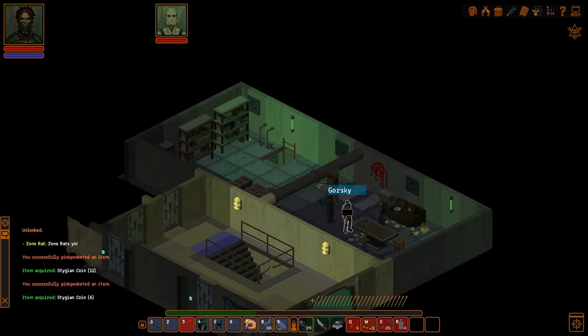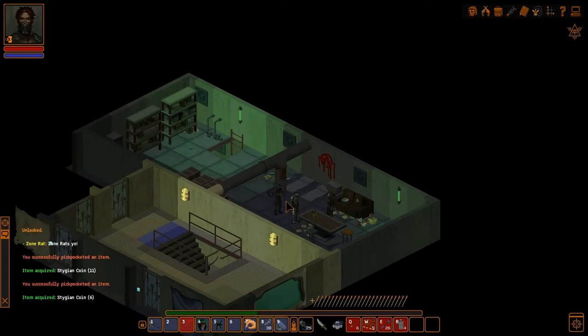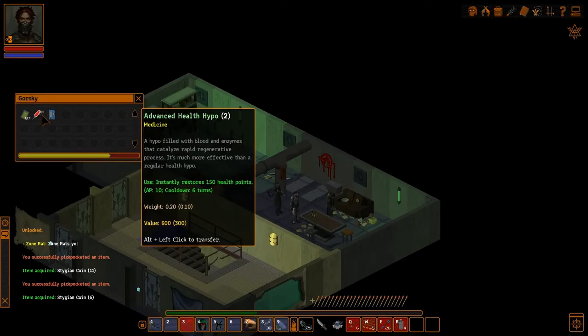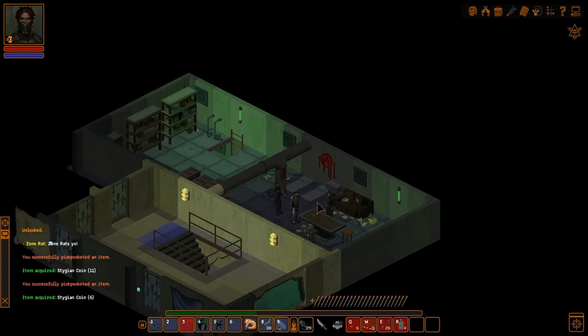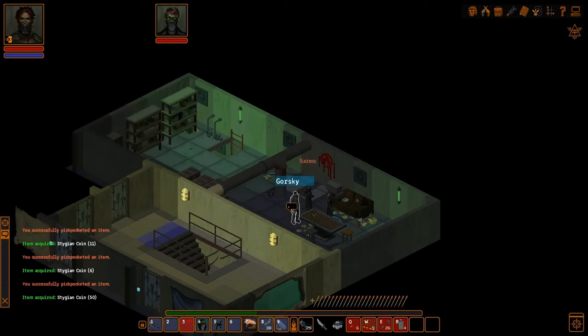Been a while, Gorski. I think the last time we saw you, we could not pick your pocket. Our skills are significantly higher since the last time, though. Oh, crap. You're still really upset. Sneaky. Let's see if you're also pickpockety as well. You are 50 charons.